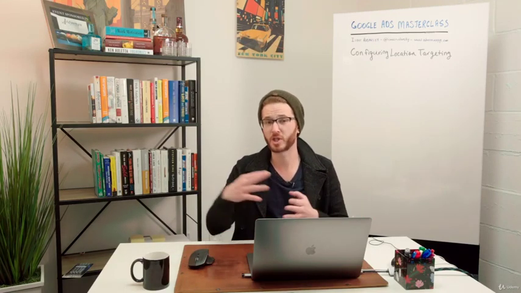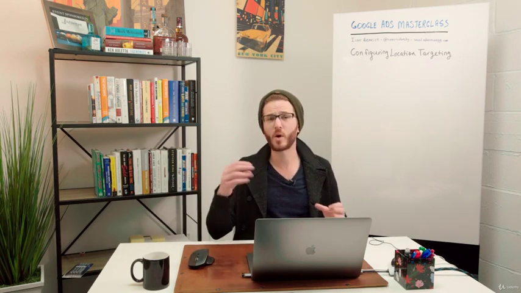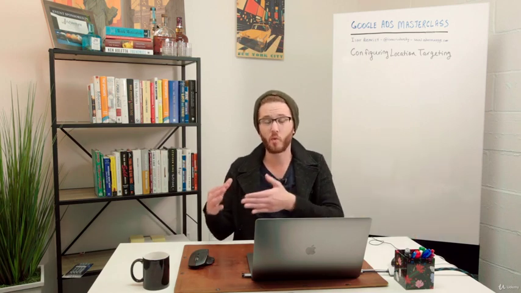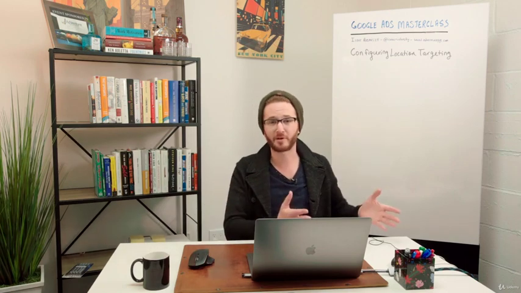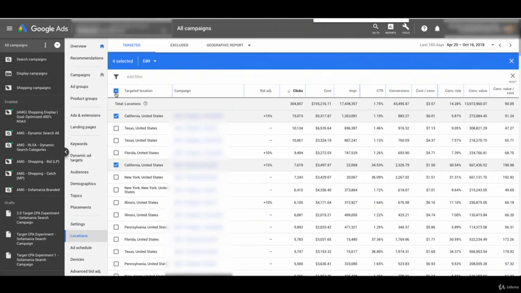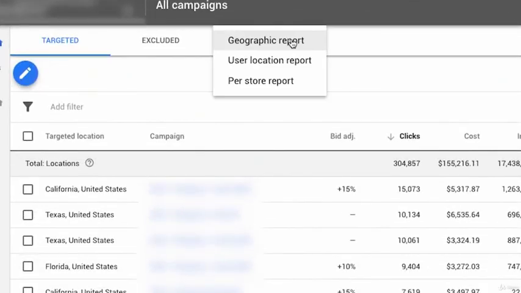If we're making a bid adjustment for gender, for male versus female, or anything else, you want to use these formulas based on what your max CPC bid is, what your conversion rate is, and what your profit is for that location or for that demographic or for whatever dimension you're increasing or decreasing the bids on. Okay, now that I have that done, I can deselect it. And that's basically how to start getting interesting geographic reports. Just to go back in one more time, I could also look at per store reports if you have multiple locations.